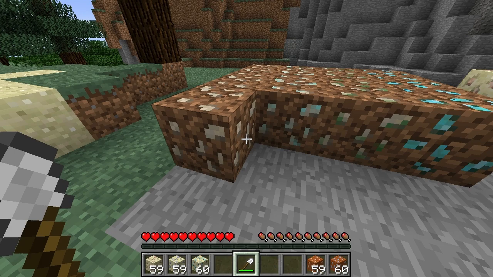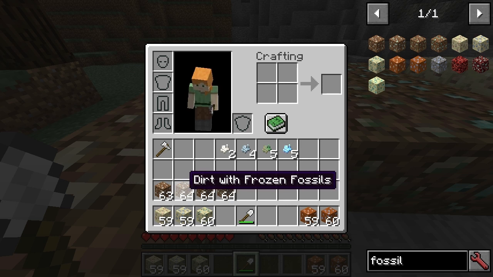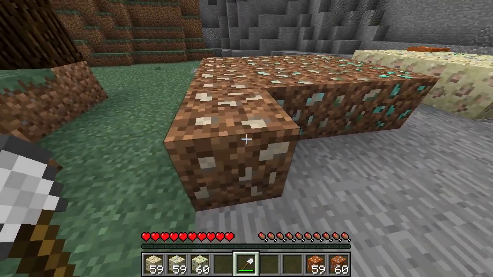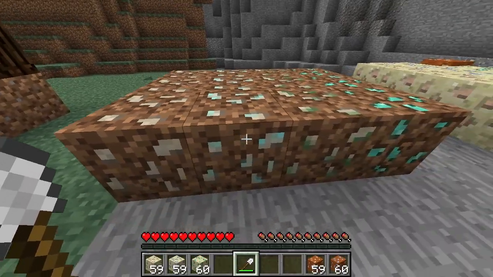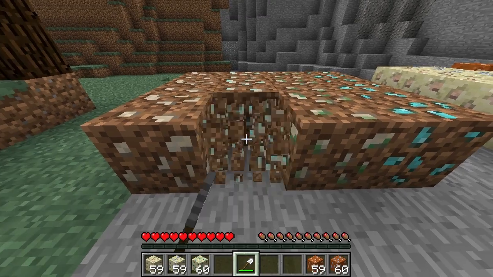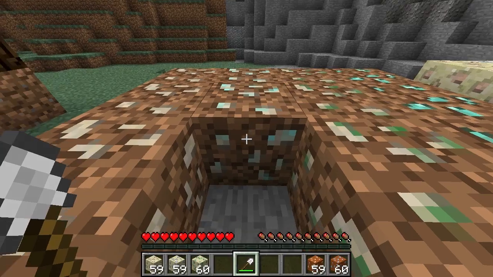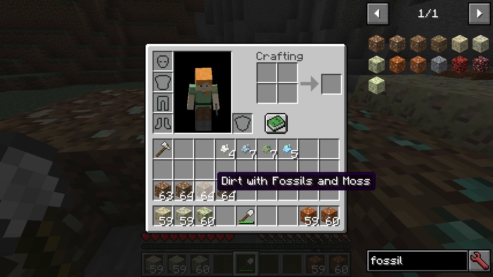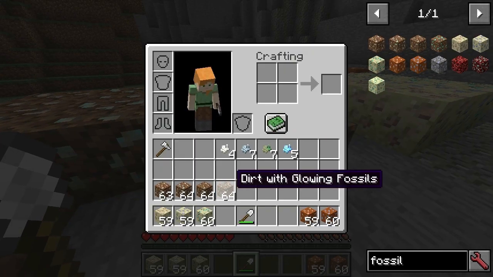Okay, let's talk about world gen to begin. So there's these various different things that we'll find in the world. We've got dirt with fossils, dirt with frozen fossils, fossils and moss, and glowing fossils. So this is a regular one, right? This is normal bone chunks that we get in the dirt with fossils. This is frozen bone chunks that we get in dirt with frozen fossils. This is the mossy bone chunks that we get in the dirt with fossils and moss. This one is the dirt with glowing fossils.